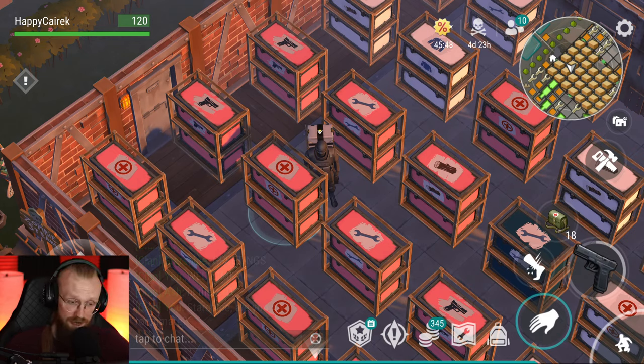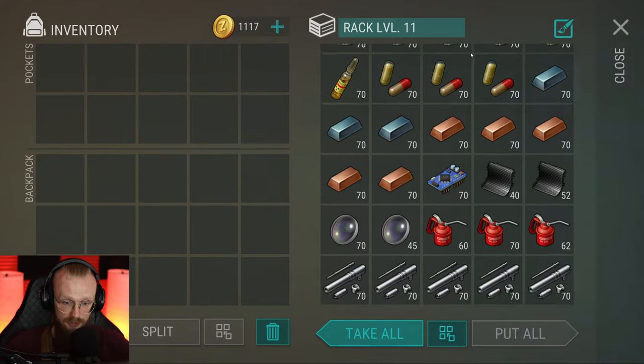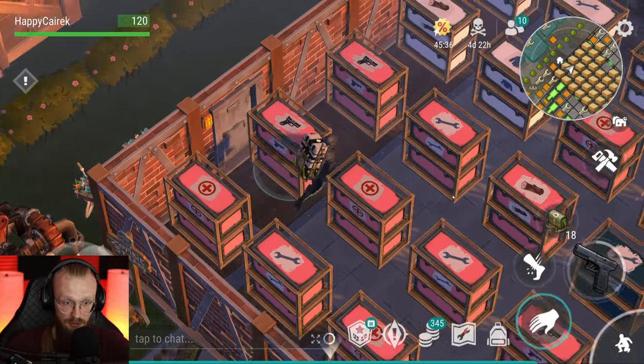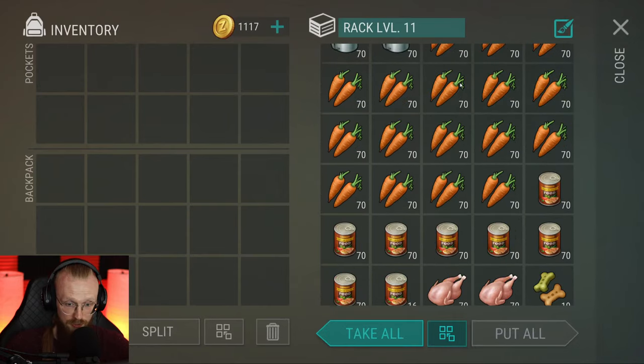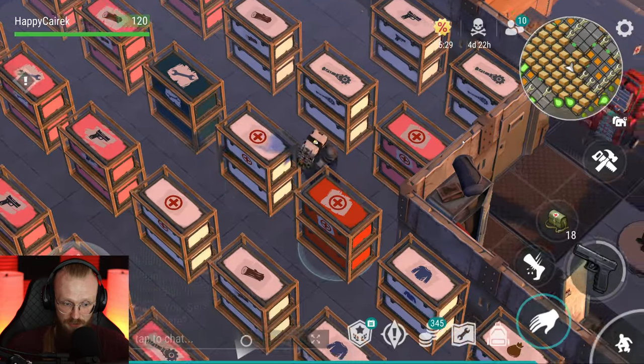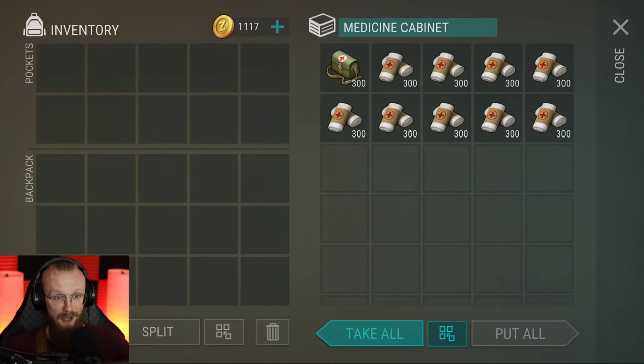So today's goal is very simple. I need to have more storage in my base, especially more storage for my food items, and my food items also mean my medkits. So I have a rack with medkits over here. We have a rack with food and medkits here. Here we have some food items and medkits, some stuff here. And we have three racks full of loot inside of these things. And plus, we have a full medicine cabinet.